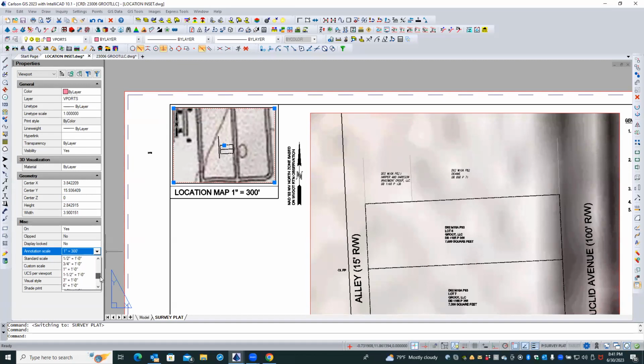Is there 1,000? Oh, don't have it. Let's see. It's 1,000 feet.